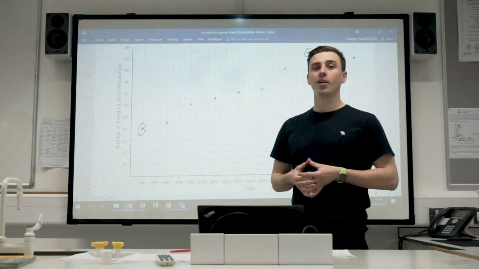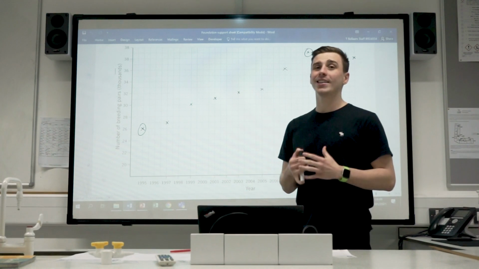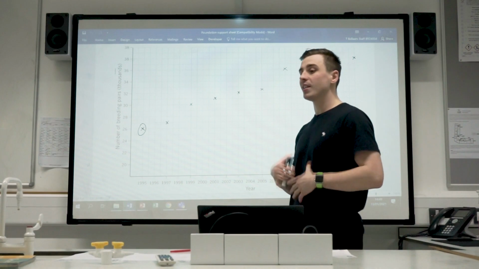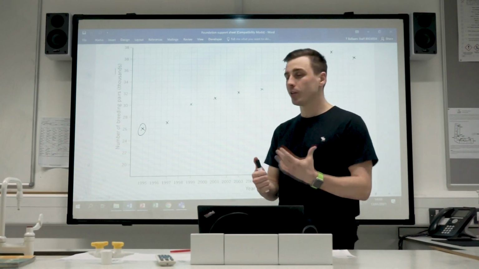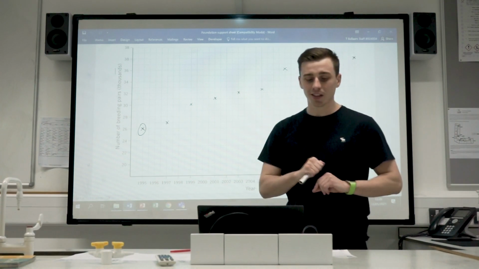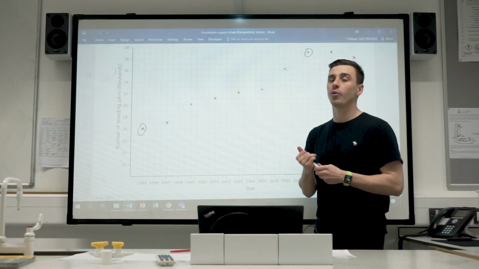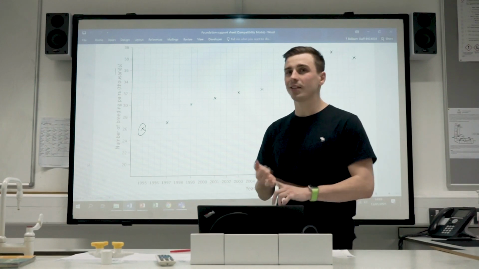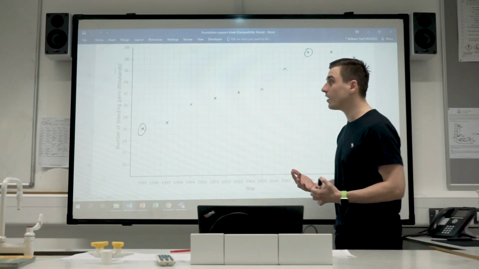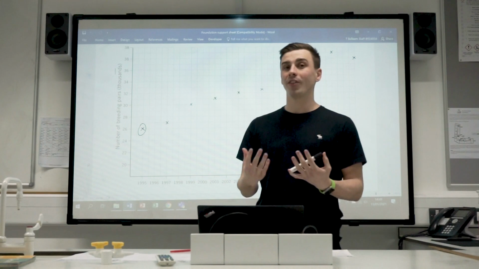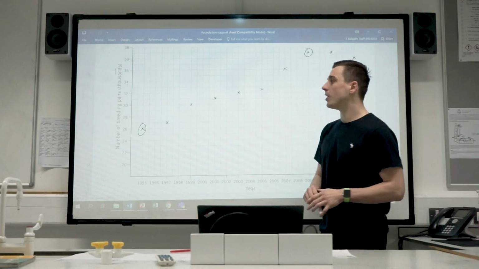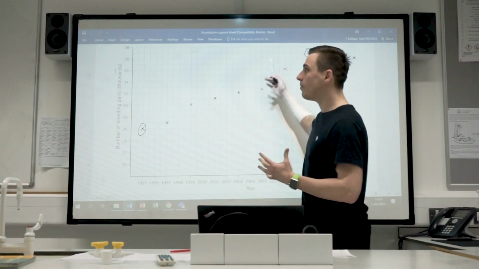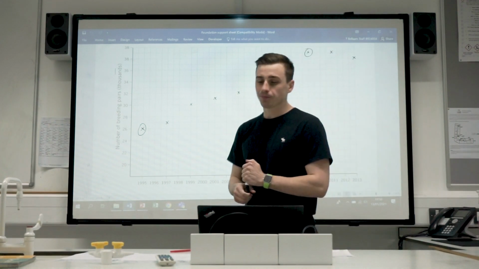So as we said at the start, with the gannets, they're highly adapted to be able to hunt their prey. So these gannets, these are predators, so they're going to hunt down their prey. So we're told in the task information at the start, where we get a little bit of information about where the gannets are, we also get told that they're extremely well adapted to diving into the sea. So that tells us obviously a large proportion of their diet is going to be fish. So they'll be eating a lot of fish and clearly mating and breeding. That's why these numbers have gone up a large amount.